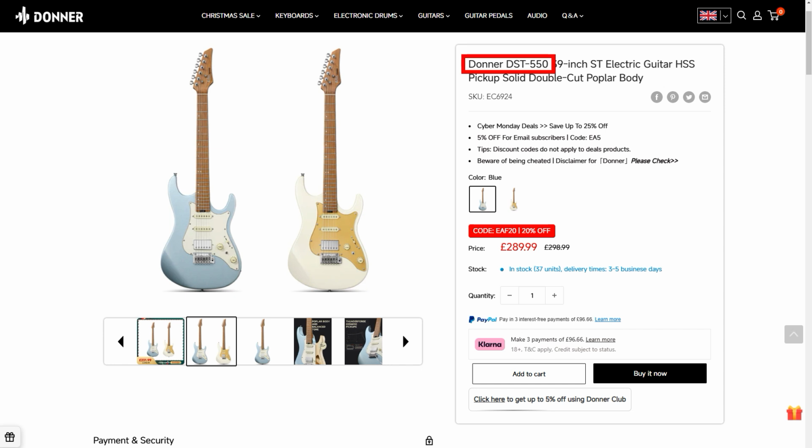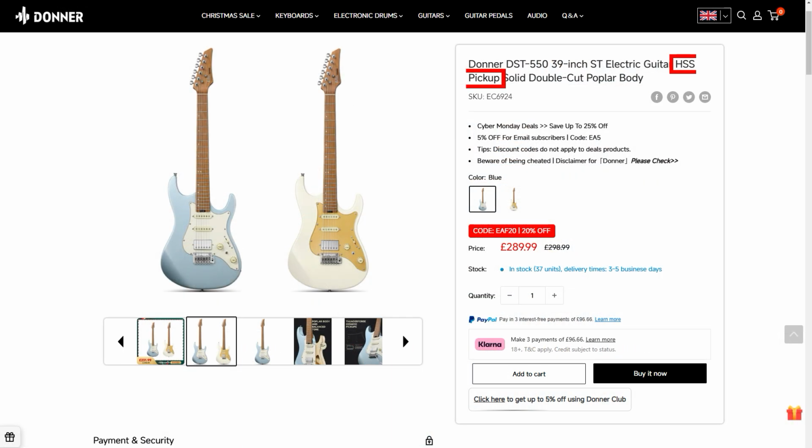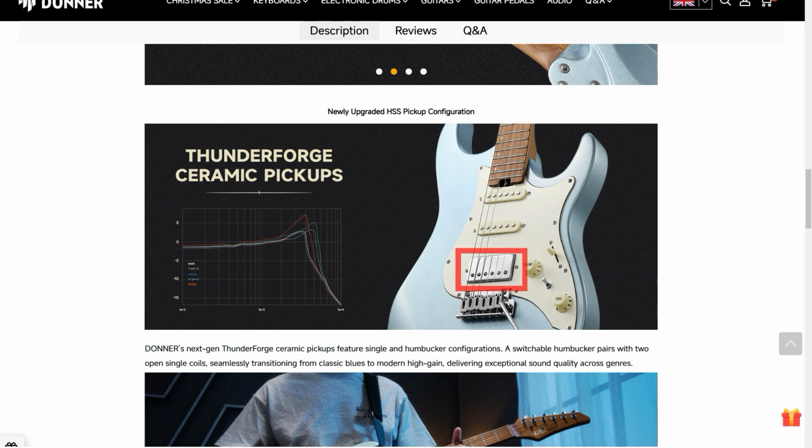Donner DST-550 is just the name they've given to the model of guitar. And a 39-inch guitar is full-sized, so it's suitable for teenagers to adults. ST electric guitar means it's loosely based on a Stratocaster. HSS pickup refers to the 3 pickups on the guitar, and these are what transfer the sound from the strings to the electrics. And H is humbucker and S is single coil. So the pickups on this guitar are a humbucker and 2 single coils. We'll look at these in more detail later in the review.